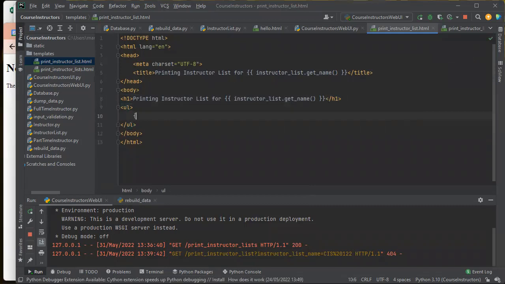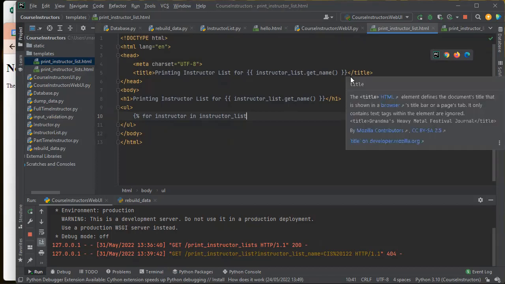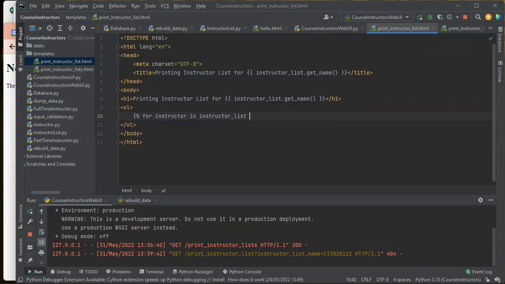And then for instructor in instructor list, because we implemented the iter method for instructor list. So we overrode the iterator method for instructor list. So we can do this now. We're going to do an li, and I'm just going to print the instructor.